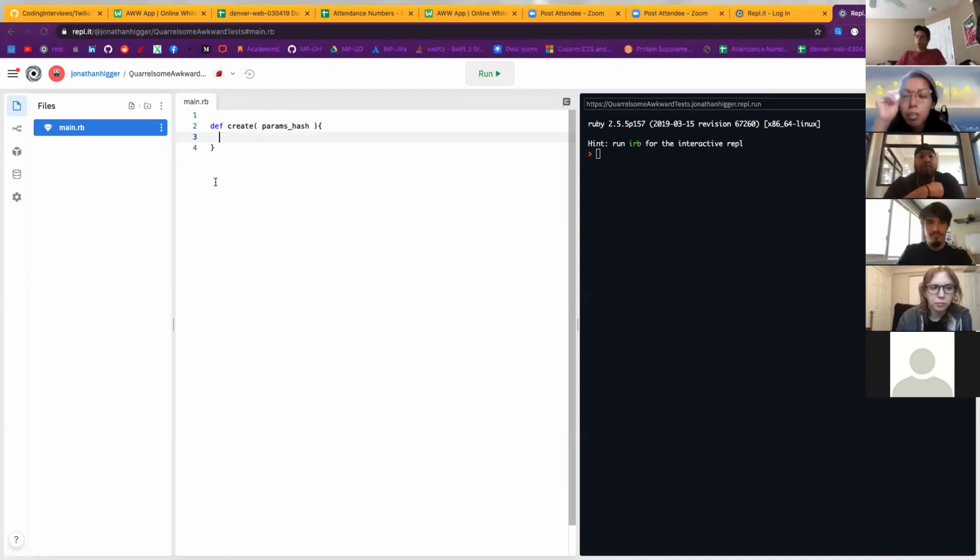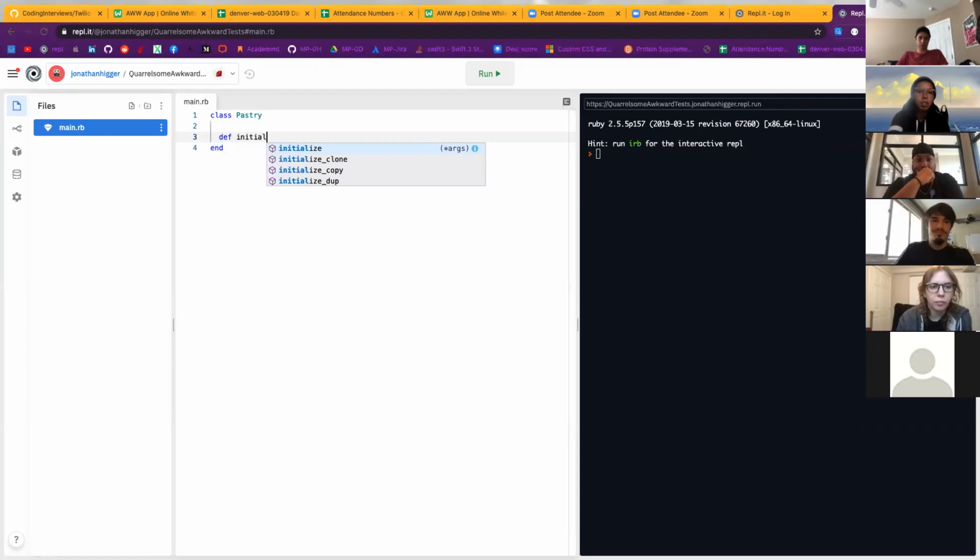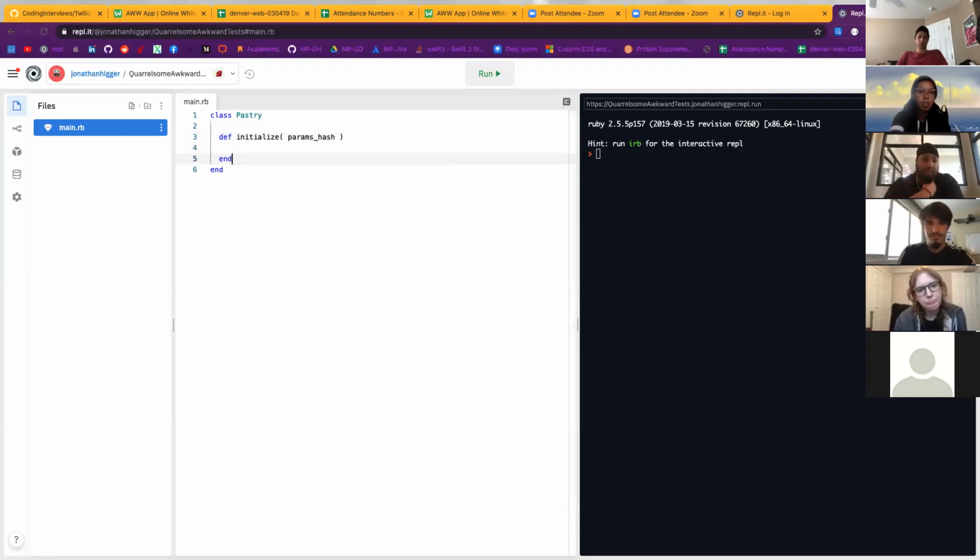Let's say, actually, let's do a class, pastry, and what we are going to say here is, let's do our initialize method just like from before. Def initialize, let's say params. Let's call this params hash, actually. And this is the trippy part here.